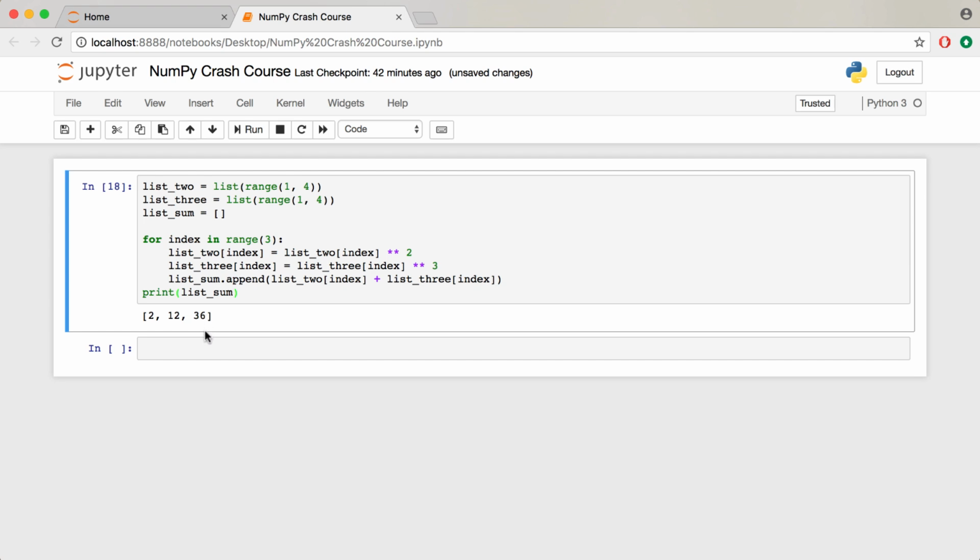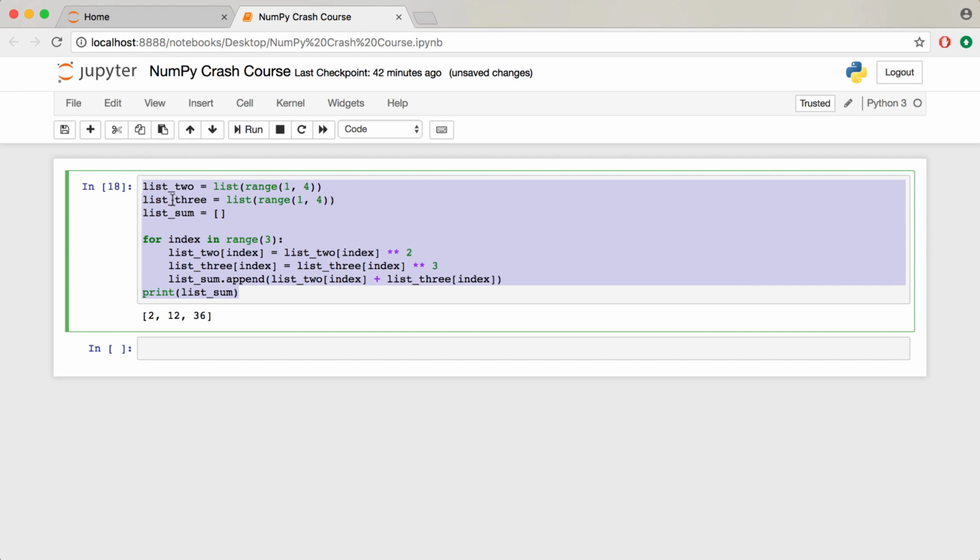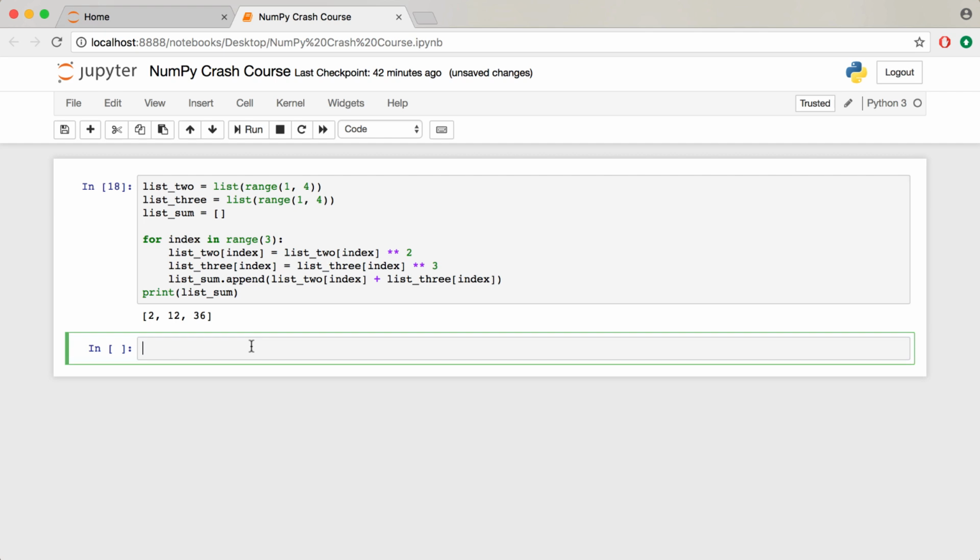There is a reason why NumPy is known to be a lot more convenient in numerical operations. Because with NumPy arrays, all of this could have been done with 3 lines of code. No looping necessary. We'll give it a try. To begin using NumPy, we'll have to import it. Import NumPy as an alias np. This imports all the submodules and functions from NumPy, which can be accessed from the alias np.